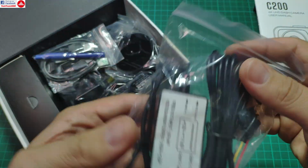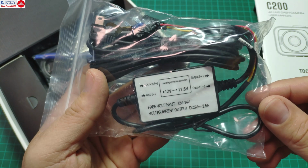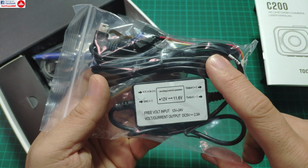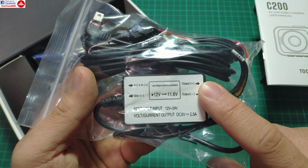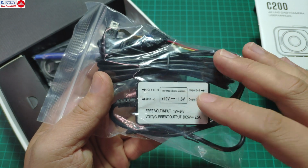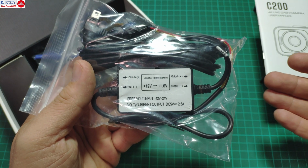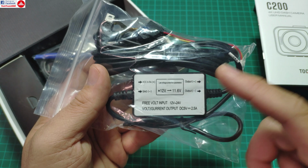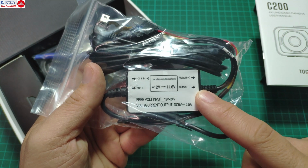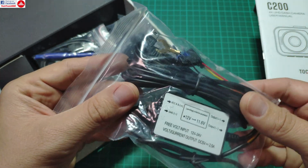Then first thing we get that usually is sold separately on this type of dash camera is the hardware kit, and this is a hardware kit that supports parking mode. This is a battery saver, so the camera will remain powered on while you turn off the car and will record if something happens to the car. But if you park for too long, this will turn off the camera when your battery is too low, so it will prevent over discharging your battery.